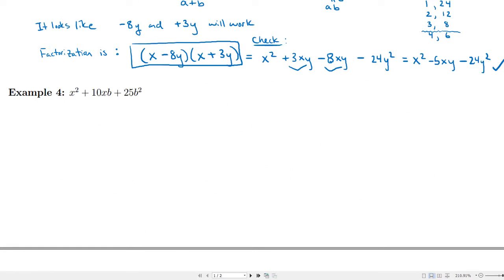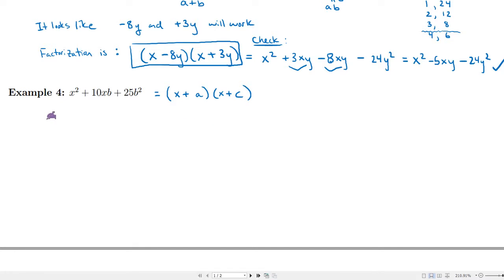So in our next example, we also have a leading coefficient of 1, so we can continue to use our same procedure and try to factor this. So it'll be x plus, well, you notice that this has some b's in it. So just to avoid some confusion, let's do x plus a and x plus c instead of a b, since the b is here and that's not going to be the same b. It's x plus something, and we've got to figure out what those two things are.